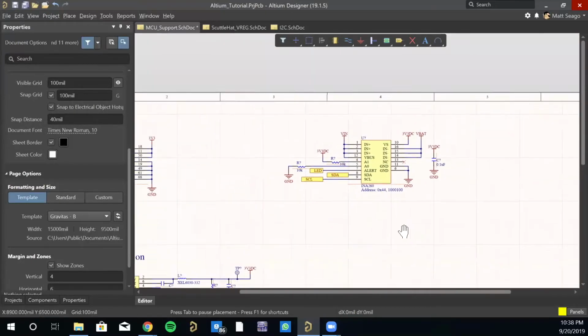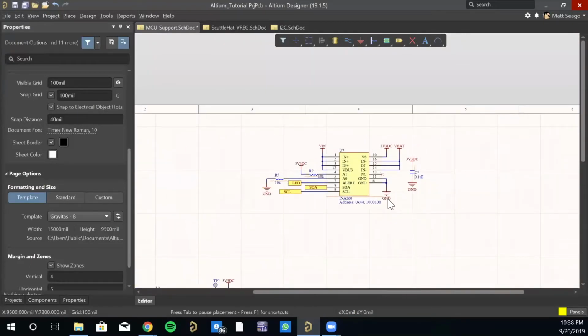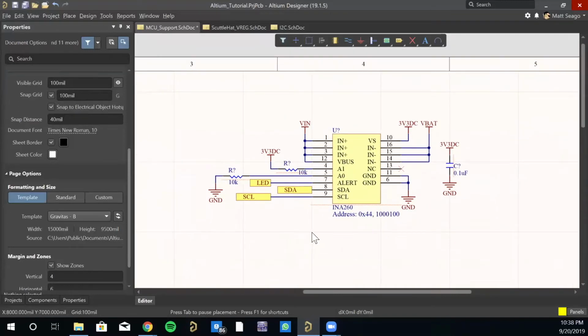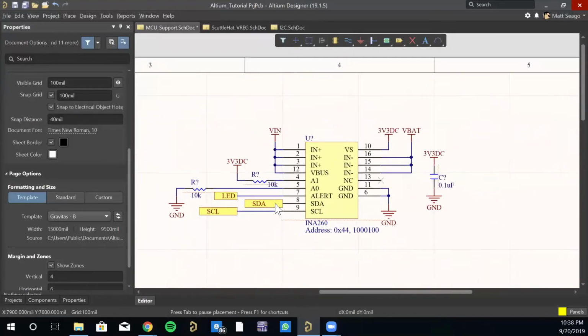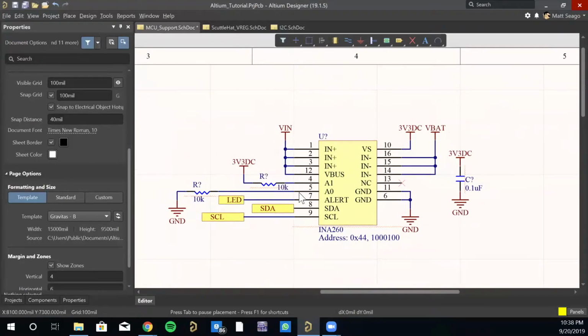Up here, we have our I2C device. Now, this is a super cool device everyone should know about. It's the INA260, and this is a fantastic device. VIN is going to come in from a barrel plug, and we'll look at the barrel plug here in a second. But VIN comes in the barrel plug, and this device is intelligent. It communicates over I2C, like we said.